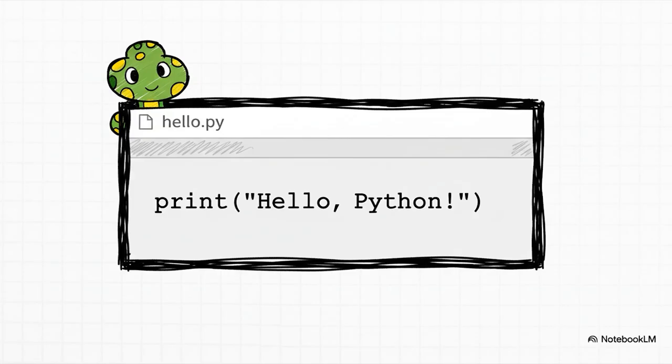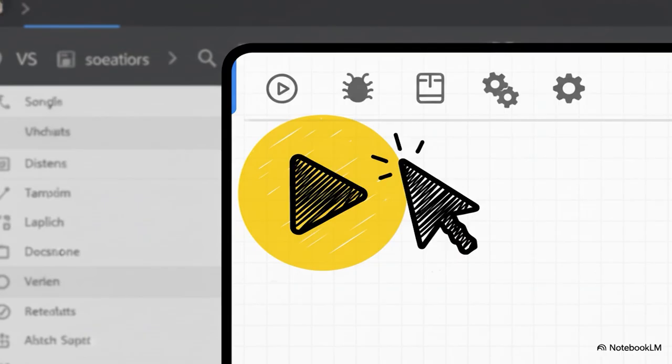This is the traditional first program for a reason. It's simple, it's clear, and it gives you a result you can't mistake. Okay, now look to the top right corner of your VS Code window. You should see a little play button icon. That's the Run Python File button that our extension added for us. It is the absolute easiest way to run your code. Go on and click it.